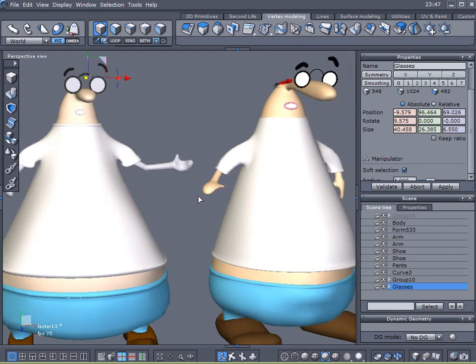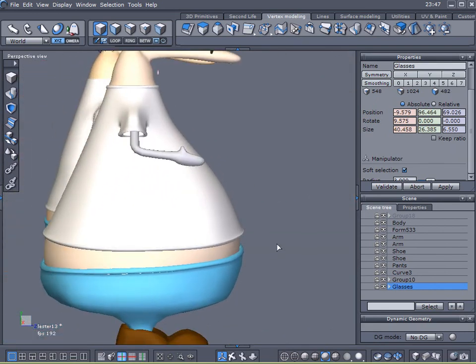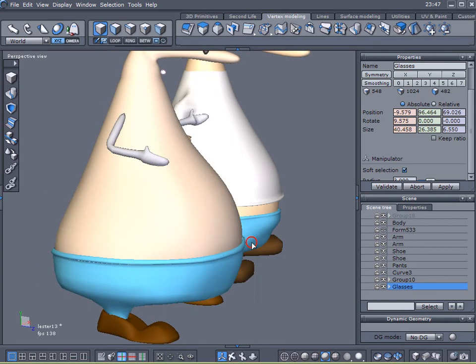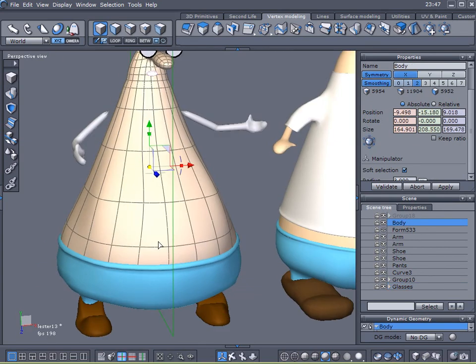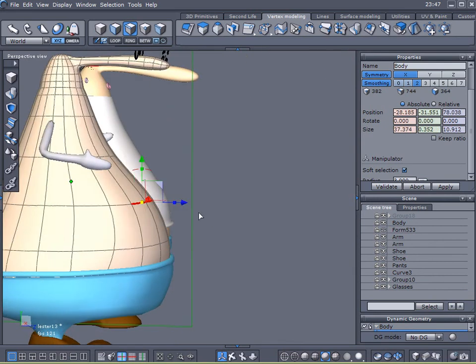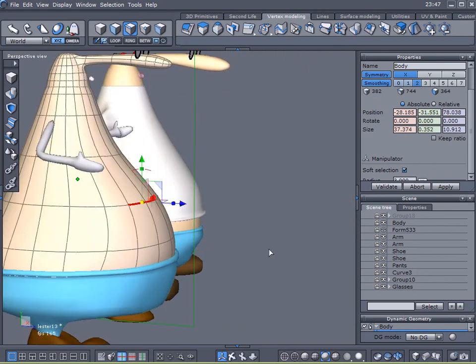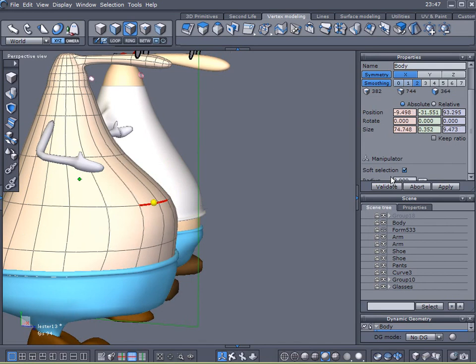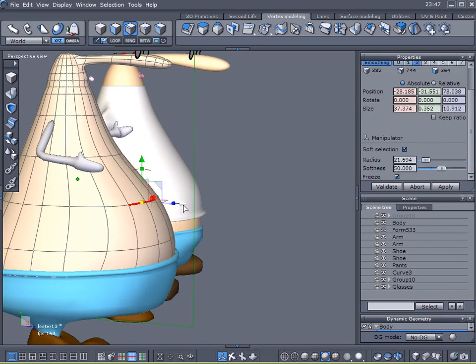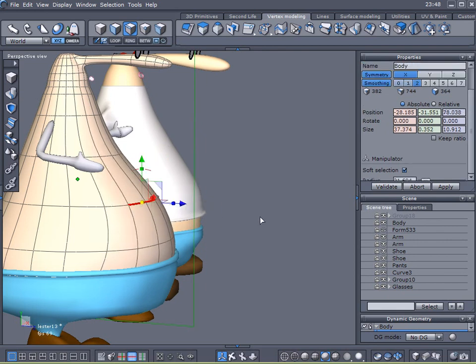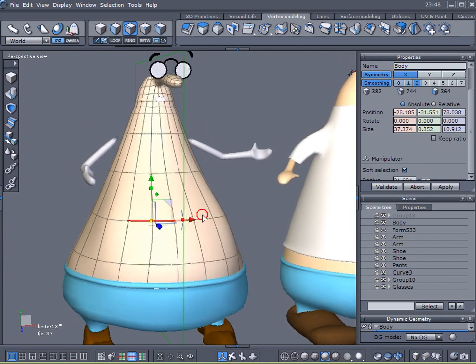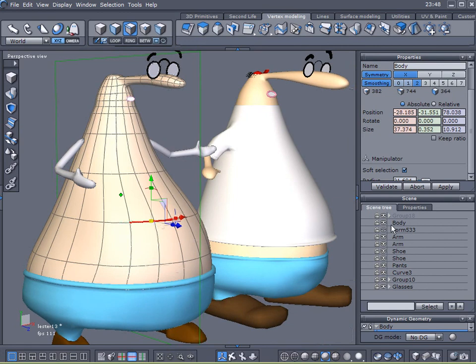Okay. Oh, one other thing I did between tutorials is I had, where's his shirt? There's his shirt. I added a little girth to Lester here. I did that off camera, and all I did was hit soft selection and select a couple edges that I wanted and just pulled his belly out till it mimicked the profile of my original model. And that's something that we have already covered so far. And then I did the same thing with his shirt and his pants. So to save time, I did that earlier. And let's re-enable his shirt.